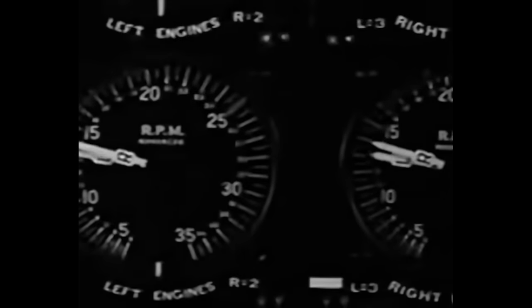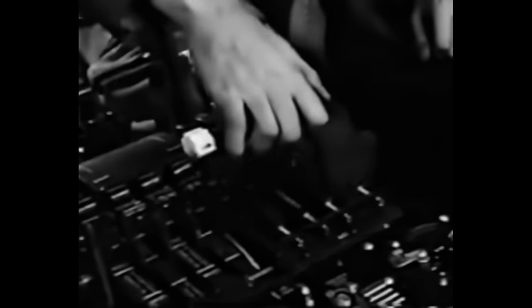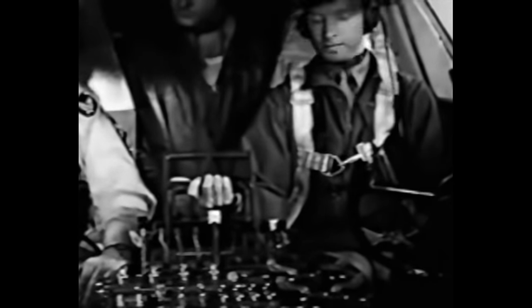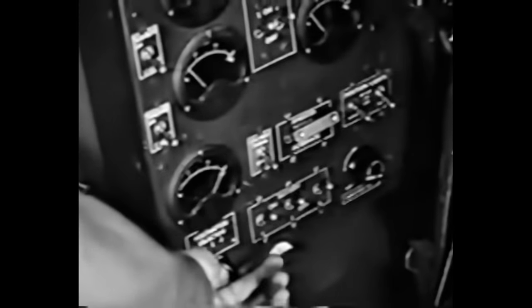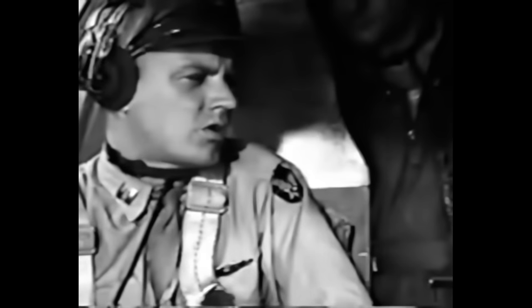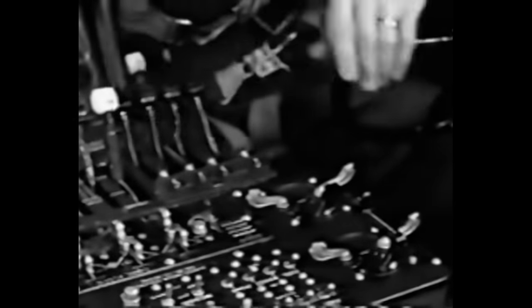Leaving turbos on, do a repeat on the props — give them plenty of time to change pitch, watch the tach for that. If it's below freezing, exercise both turbos and props four times. Set the lock to keep the levers from creeping. Turbos off. Before the mag check, turn on your generators and check each one for ampere output — if they balance, they're all putting out all right. Voltage check, then turn them off. Check mags at 28 inches, starting with number one. Check turbos off, waste gates open, just to be sure. Watch the engine — roughness doesn't always give you a quick drop in RPM.